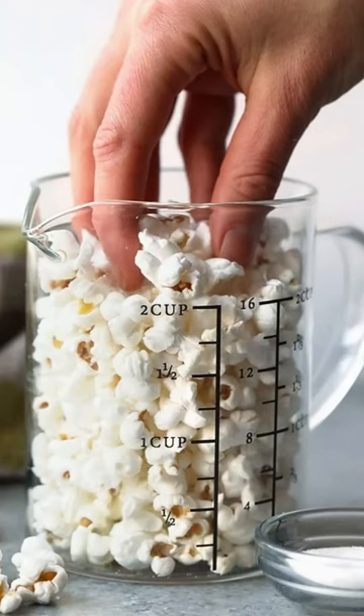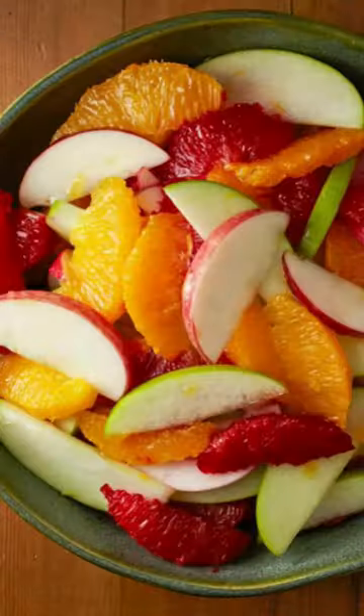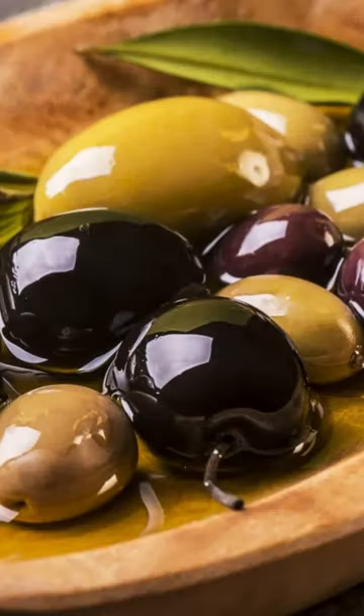You can always do any type of vegetable side dish. You can do a couple cups of popcorn. You can do a stuffed pepper — stuff it with some rice and vegetables. None of these will give you too much protein to go over your diet. There are endless possibilities you can add: some fruit, a few olives, as long as you follow the guidelines we have in another video for olives.